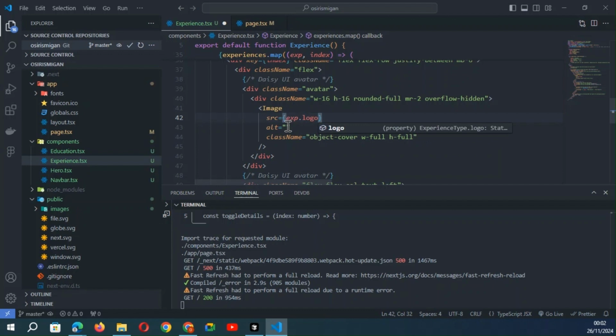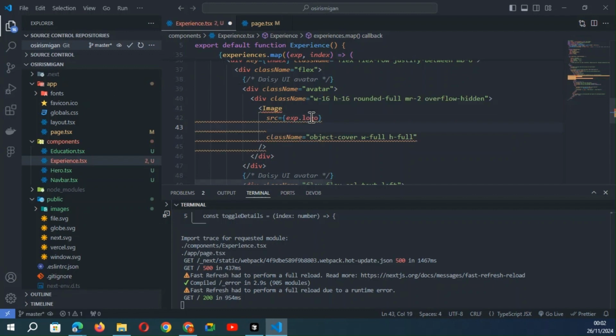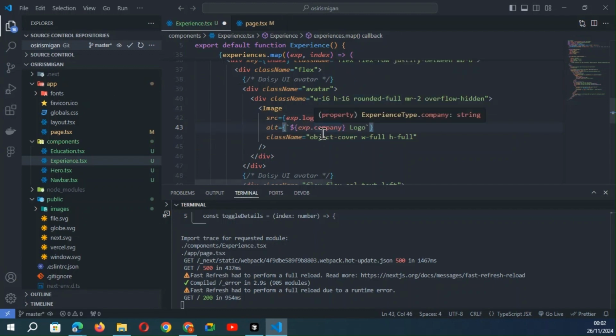And after, the second attribute of my image will be the name of my company with just the word logo.